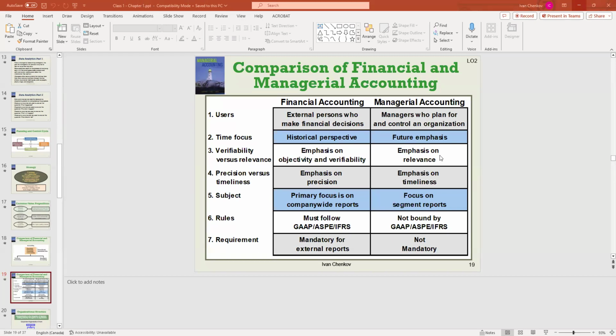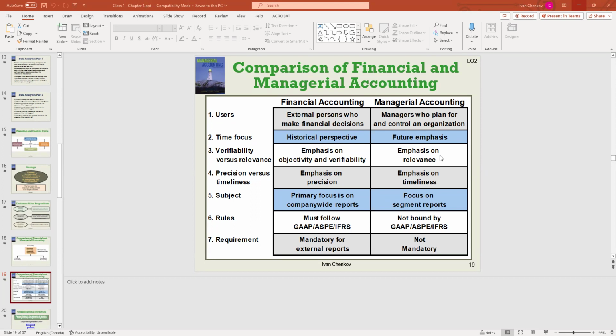For financial reporting, the reports are mandatory. Why? Because everybody who has external users has to prepare financial reports at the end of the year, and you always have external users. Even if you don't have lenders, even if the investor is acting as an owner who works inside the company as a principal, you still have external users. The tax authority is kind of an external user. They also want your financial reports. In managerial accounting, there's no mandatory requirement for the reports.